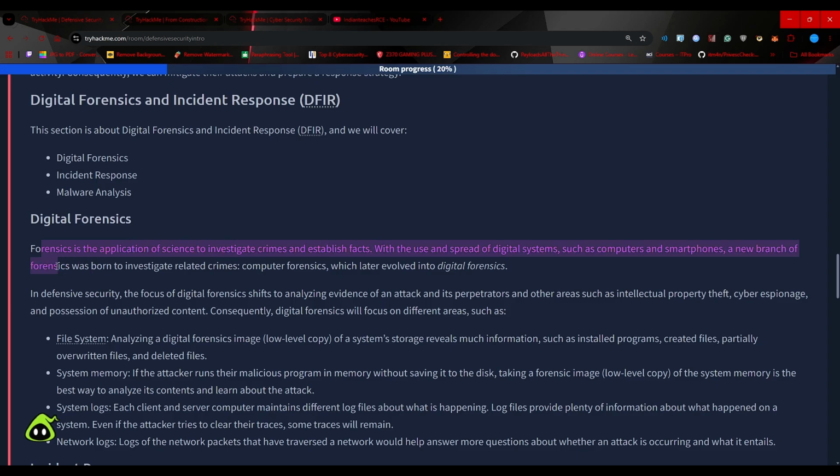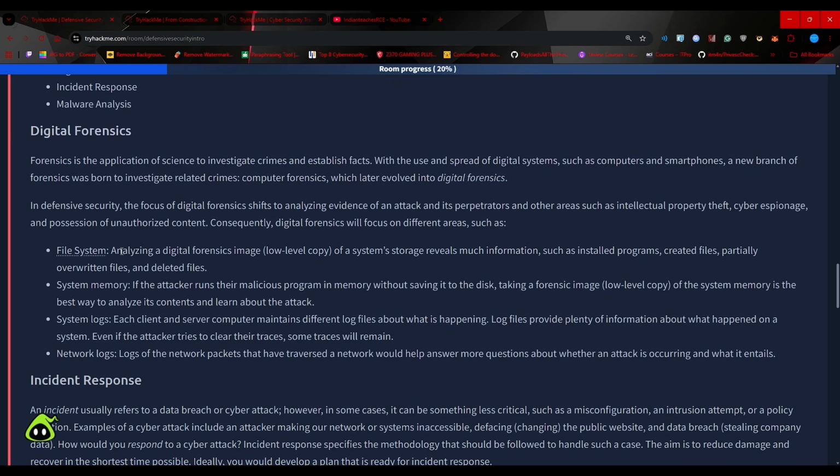A new branch of forensics was born to investigate related crimes, computer forensics, which later evolved into digital forensics. In defensive security, the focus of digital forensics shifts to analyzing evidence of an attack and its perpetrators, and other areas such as intellectual property theft, cyber espionage, and possession of unauthorized content.